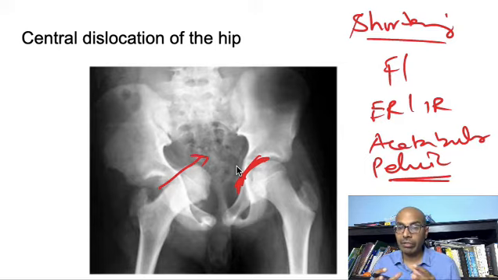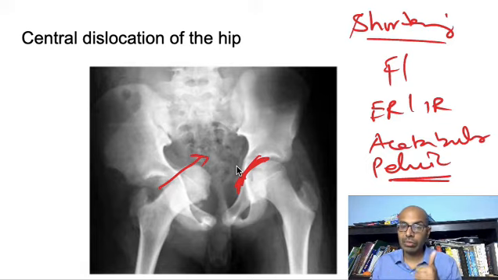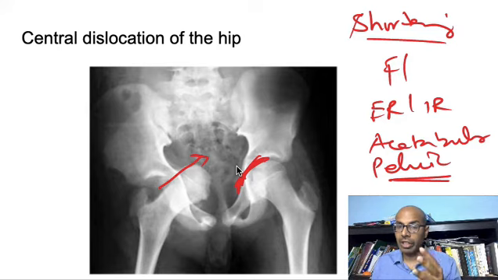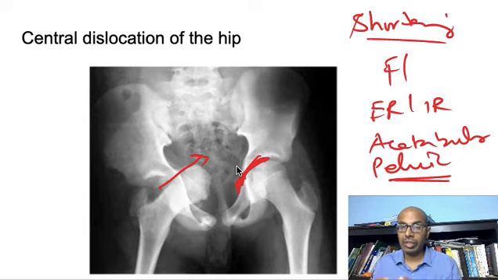So briefly the summary of what we have discussed in this MCQ: in dashboard injury you can have multiple injuries. The most common is posterior dislocation of the hip, acetabular fractures, femur fracture, and in the knee you can have three things: patella fracture, PCL (posterior cruciate ligament) injury, and meniscus injury. So these are the various injuries that you can have in a dashboard injury.